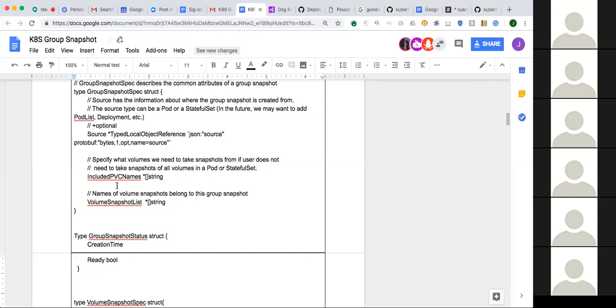Yeah, because that's the result, right? So right now, the proposal is more like, you take a group snapshot from a pod, and then the result is a list of snapshots. Yes. But if you want to make it very clear, we can say resulting volume snapshot list, something like that. But I also wonder whether we could support manually forming a group. So this could also be an input, just a thought.